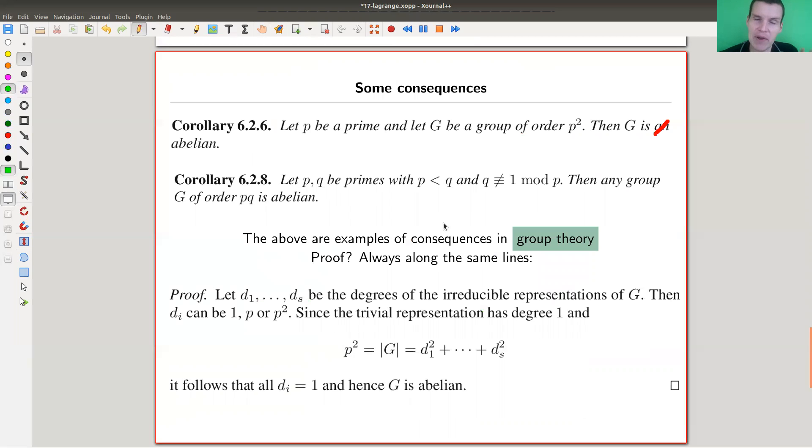And it has some nice consequences. So just everything divides everything, you can use it to prove some non-trivial facts in group theory. One application of representation theory to group theory. So you can prove statements about groups without staying in group theory itself, just use representation theory. And I picked out two of them. For example, let's have a look at the first one. So if you have a prime number and you wonder about groups of order p squared, for example four or nine or whatever, the next one is 25 probably. So you wonder about what are the groups of those order, they are always abelian.